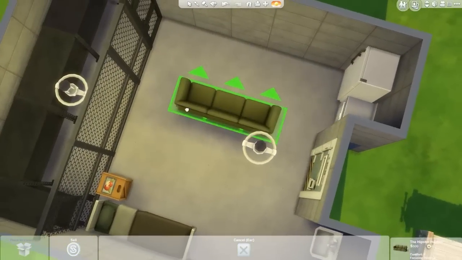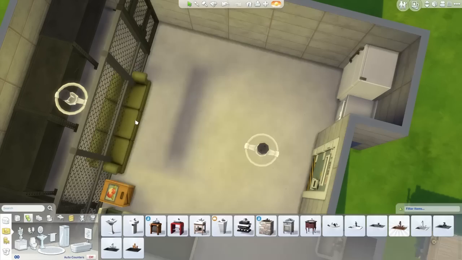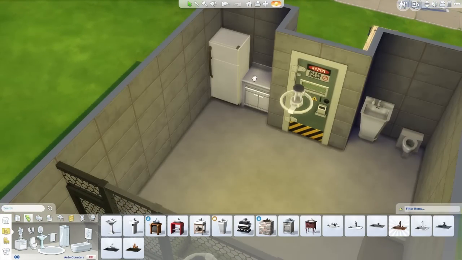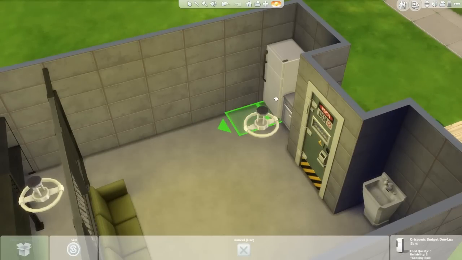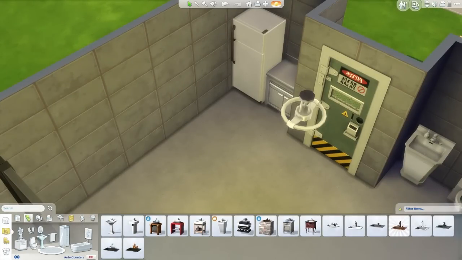The sofa will go sort of in the middle-ish of the room. Or maybe we put it at the back of the room. So like there. And then you've got a fridge and a counter. There's nowhere to cook, though. But I don't feel like it should be a stove. You need like a little camping thing, right?